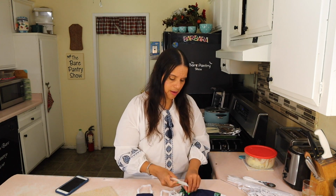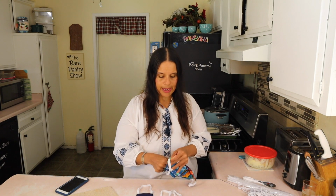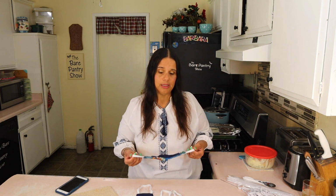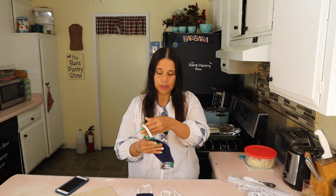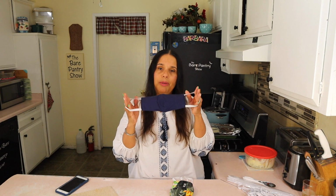This is a little piece of coffee filter that Joe cut, and we're putting it in here because somebody suggested that. By no means are we saying that this is for the medical industry, but I'm saying for us, lay people, when we want to go to get food and medicine, we have to be protected. I'm not going to put this one on my face because I want to give that one away, and we already have ours. So this is for any family member that needs to use it.